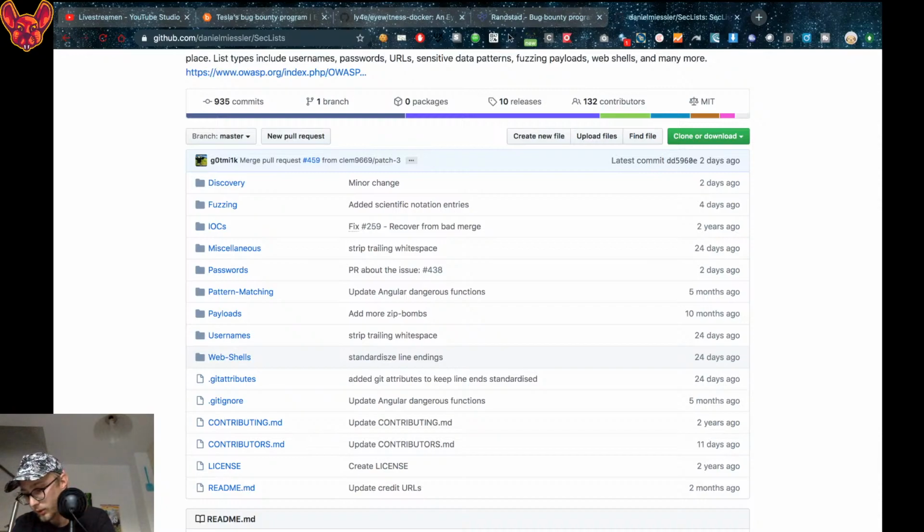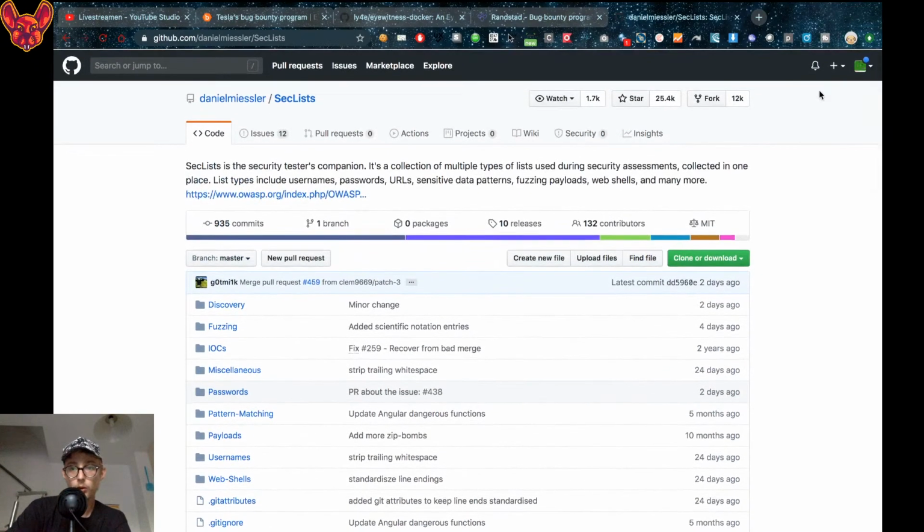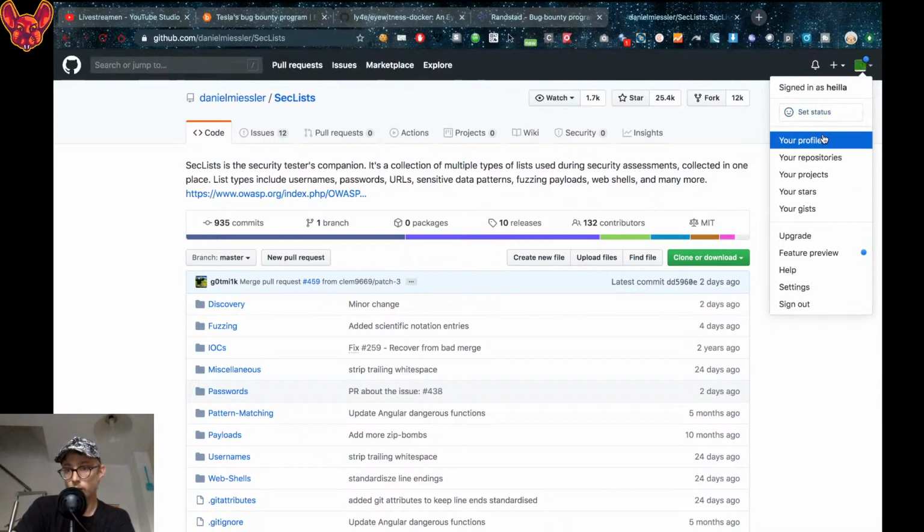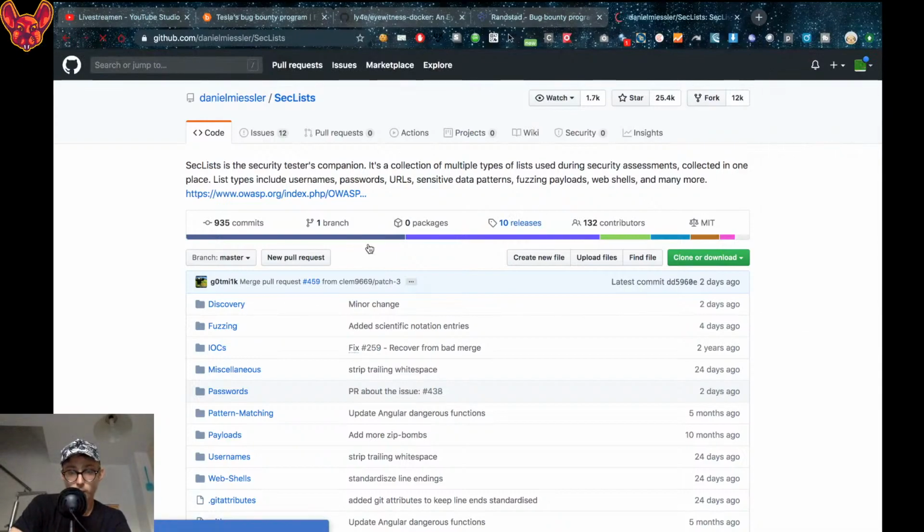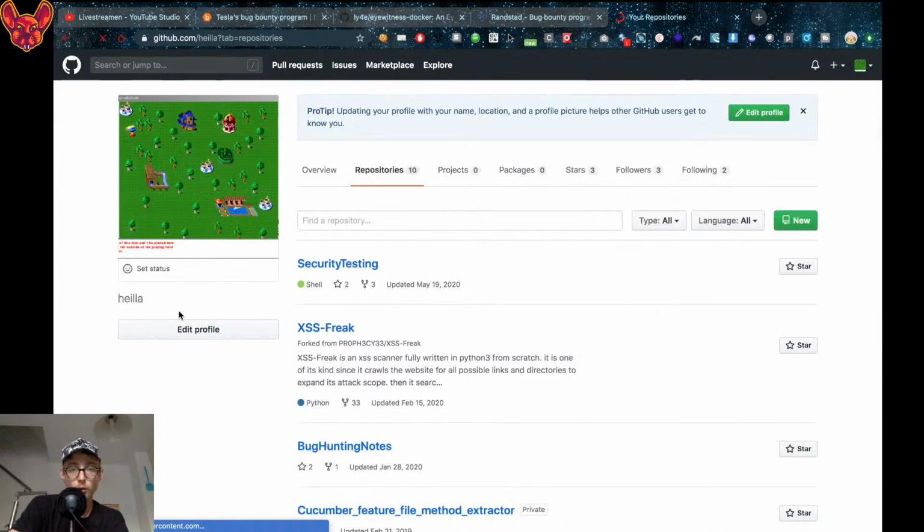Now let's see, your camera window is blocking the script place on the other side of the screen. Oh, I'm sorry, man. What I'm going to do is I'm going to go to GitHub right now. I'm going to go to my repositories and I'm going to paste my scripts in there.